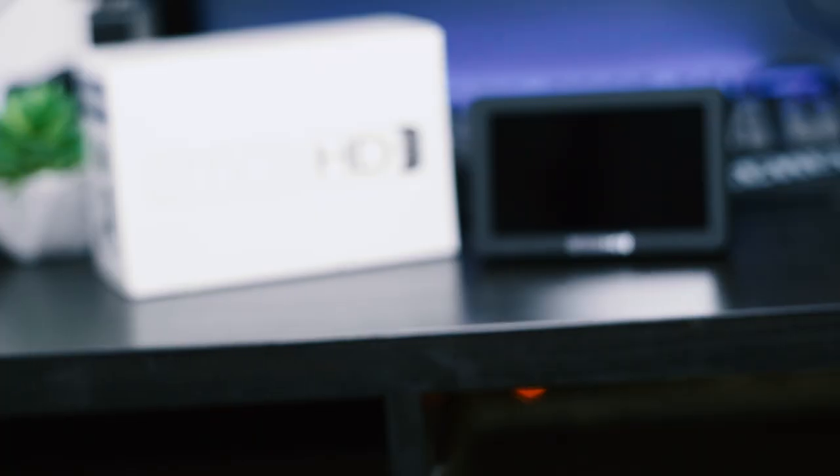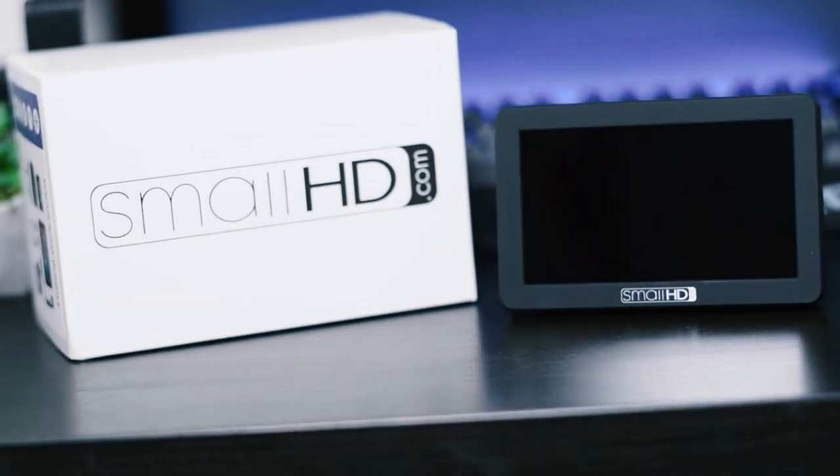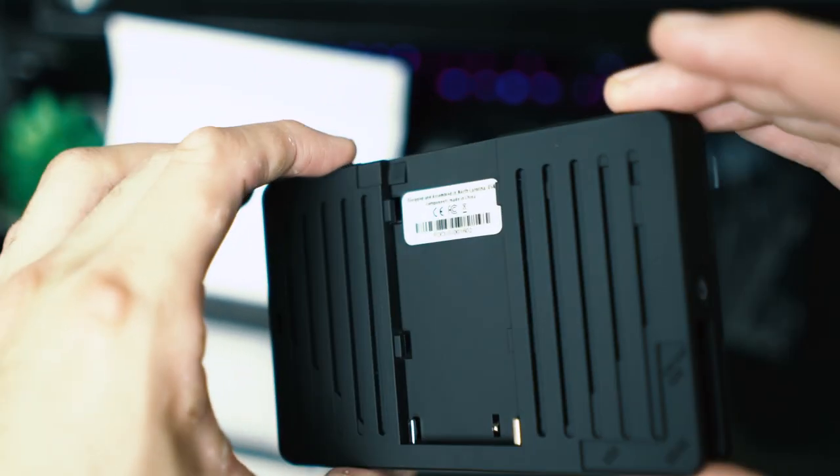The basic price is $499. I got the bundle which was $599, which is still a super low price for such quality. The monitor looks amazing — I can't wait to try it on my camera. I'm gonna give it a test for a few weeks and try it outside to see how it works and performs.